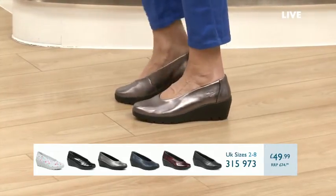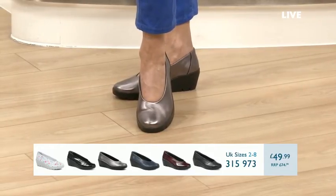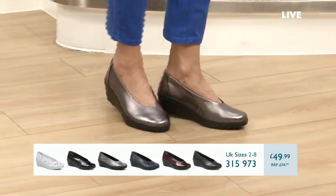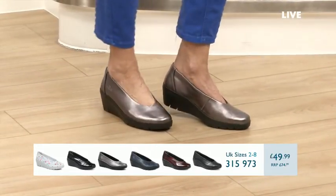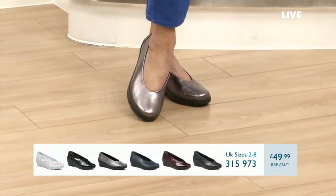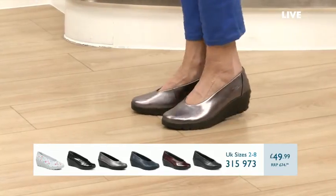I do honestly think this is an all-year-round shoe that you can wear all year round. So it's going to service you in whichever colour you go. I would say the little flowery Ditsy Print one is for the summer, but the others. And at the price, when it's all leather, at £49.99 is fantastic value for money. Yep. And size 2 to 9 as well. That's a great size run.